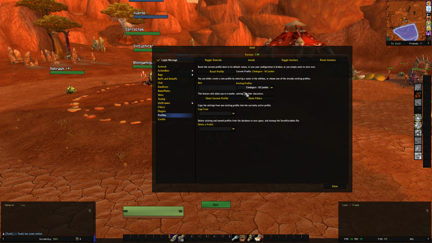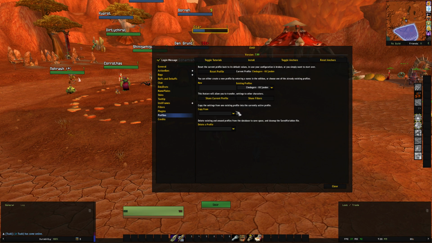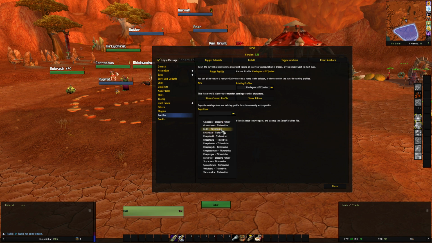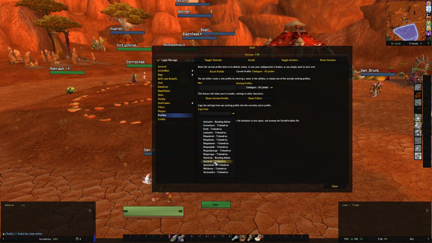Profiles. This is to save a profile. If I want to, I can click down and choose one of my many profiles that are already set. If I choose one, my entire UI changes immediately. So if I want to copy it from, let's say, my ex-mother-in-law's druid, I would just click on that. Lockiette, which is my lock, more warlock, my druid, my healer, my hunter, my DK, my mage, my rogue, or either one of my monks for some reason, my paladin and my warrior. If I want to, I can change them and get to them.